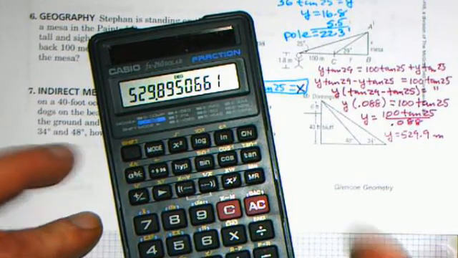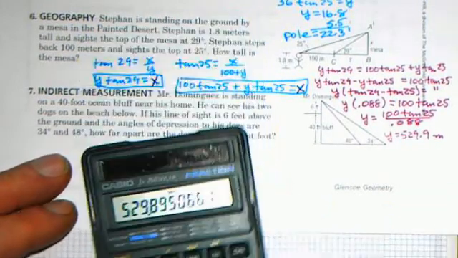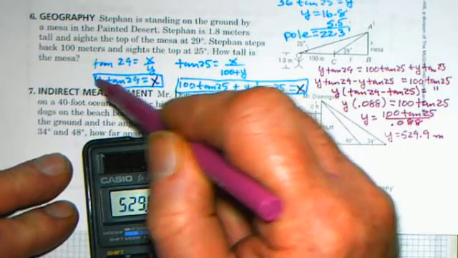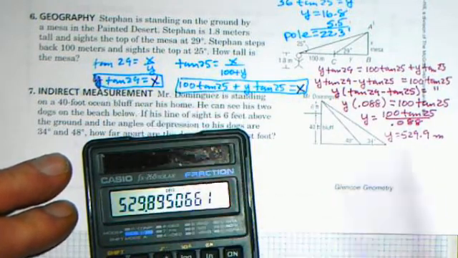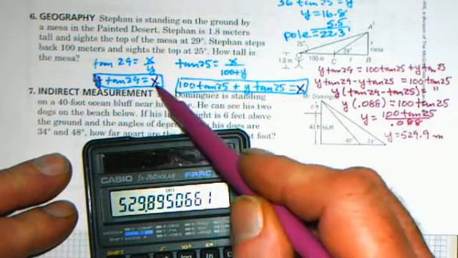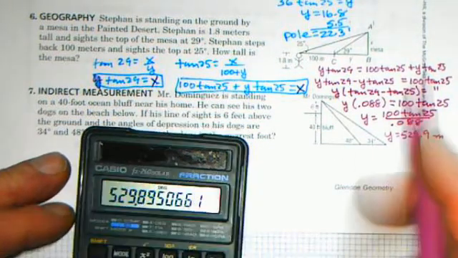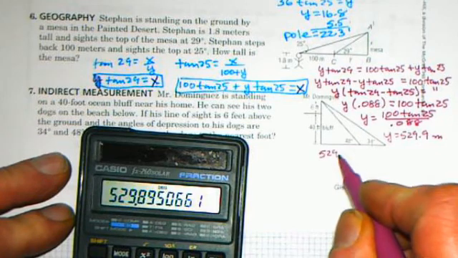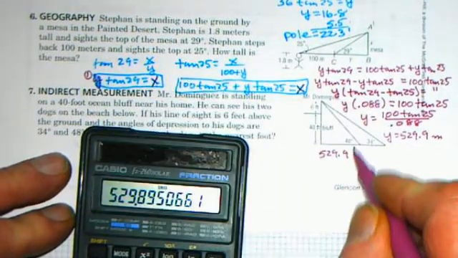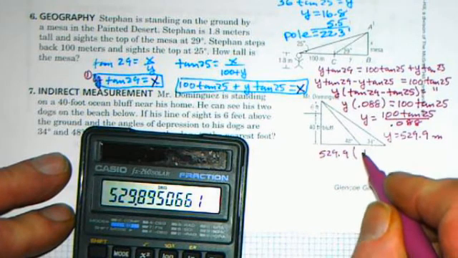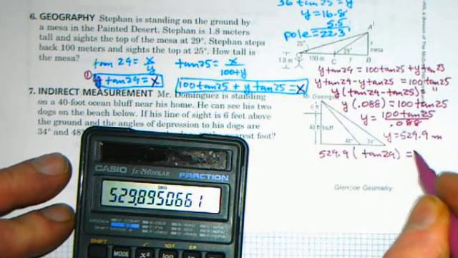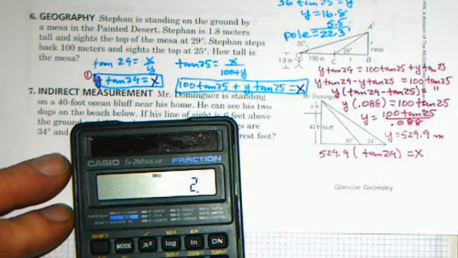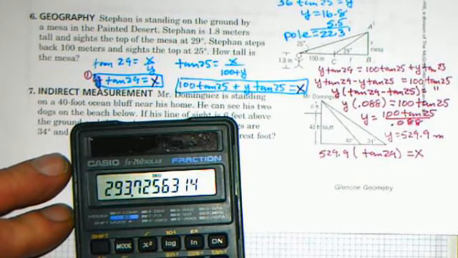Okay, now we know that y is 529.9. If we go back to one of our original equations, we can substitute y. Like I would substitute y in here, so 529.9 times tangent 29 is going to give us our x. So 529.9, this is like triangle one, times tan 29 is equal to x, and multiply times 29 the tangent of that comes out to be 293.7.